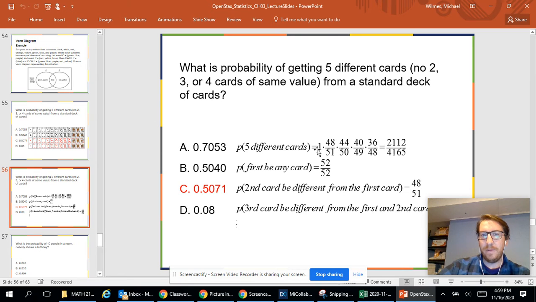So suppose we have a queen, a king, an ace. Then the fourth card, down to 49 cards left. And we don't want to have the queen, the king, and the ace. So that would be just 9 different cards that are bad cards. So that's why it goes down 9 to 40. And it goes all the way down to our last draw there. And that's how we calculate. So about pretty much a 50-50 chance of having a deck with no pairs or more.